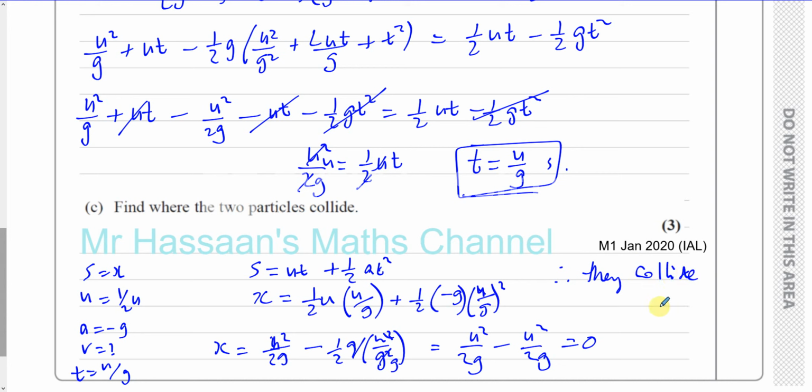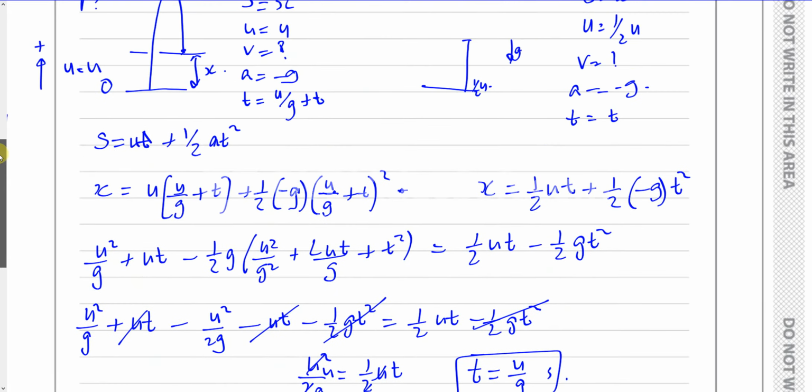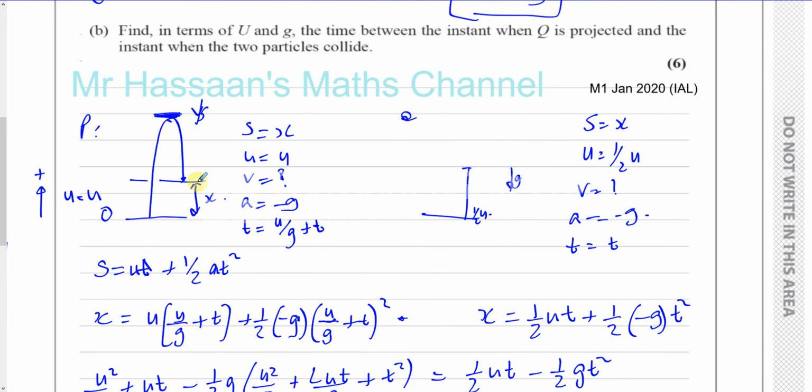So what you could say is basically when this is at the top of its flight, that's projected upwards, and then as this is falling, this goes to the top of its flight. As this is coming down, then they both fall down together and they collide. This falls faster than that one, they collide at O. So one's going up, and as it reaches the top, this one's projected upwards, it goes up and starts coming down. This one's coming down faster, and they'll collide at the same level as O. That's basically what we can understand from that. Okay, so there's the answer to that question.